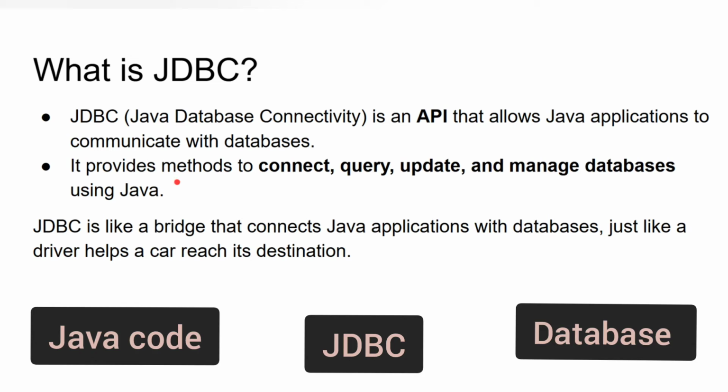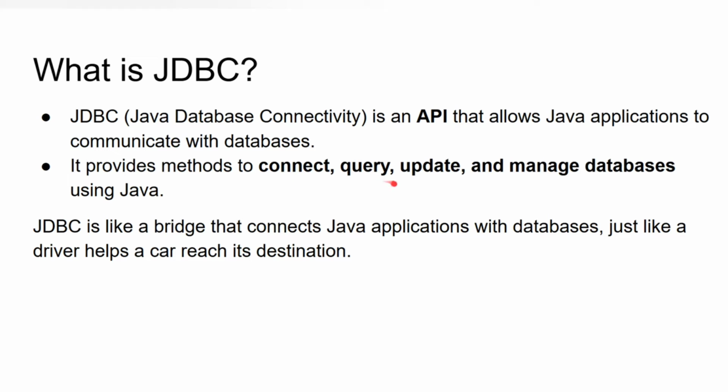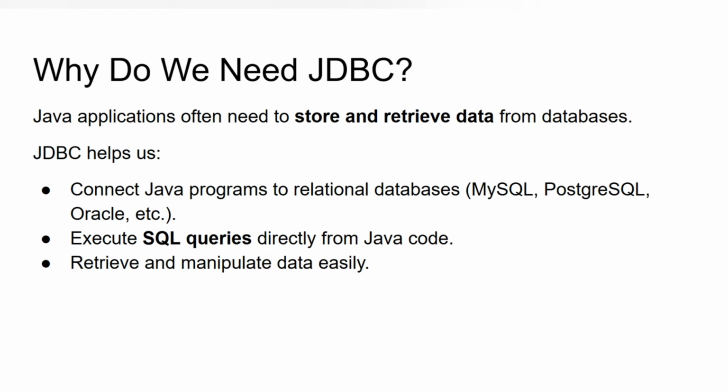JDBC provides different methods to connect, query, update and manage a database using Java. So with the help of Java code, you can interact with your database. JDBC is like a bridge that connects a Java application with a database, just like a driver helps a car reach its destination. So you can understand it as a bridge between your Java code and the database.